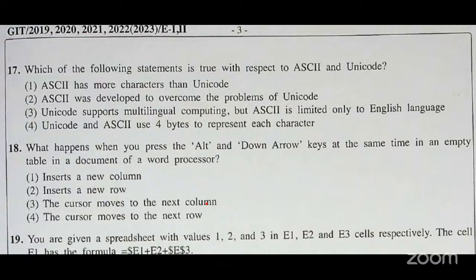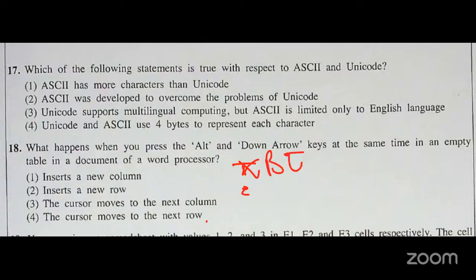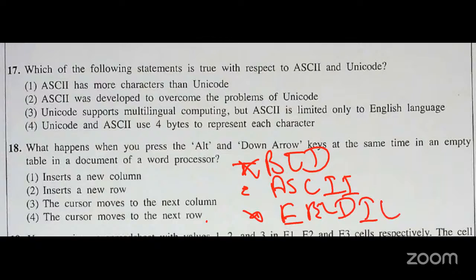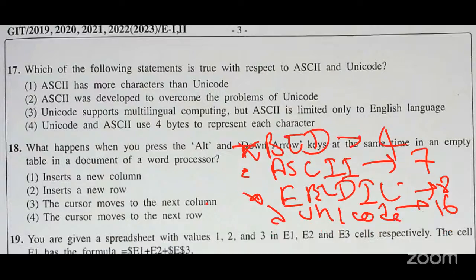Let's start from where we stopped. Kids, we were talking about computer encoding schemes. What are the computer encoding schemes available? We had BCD, which is binary coded decimal. We had ASCII, which is American Standard Code for Information Interchange. Then we have EBCDIC. Then we had Unicode, kids. As a small introduction, BCD has 4 bits, ASCII has 7 bits, EBCDIC has 8 bits, whereas Unicode has either 16 or 32 bits. Hope it's very clear for you.